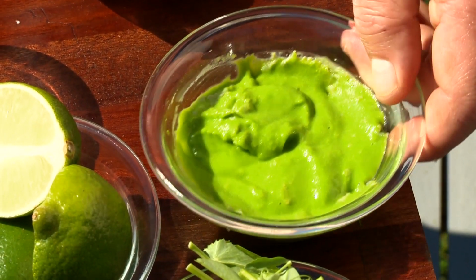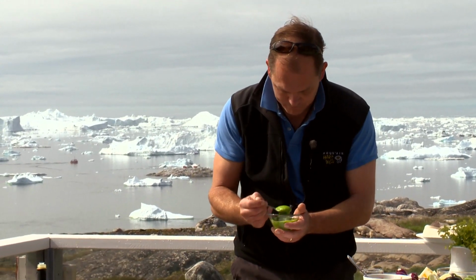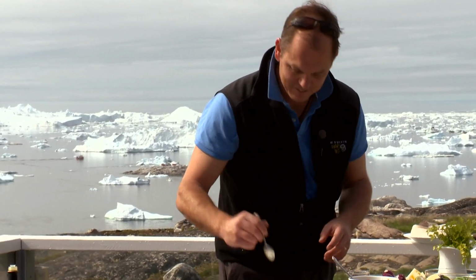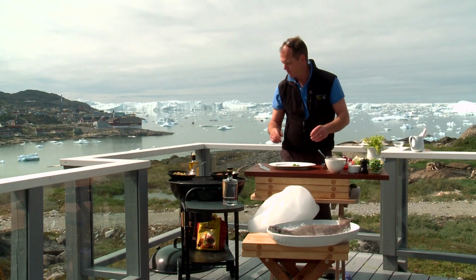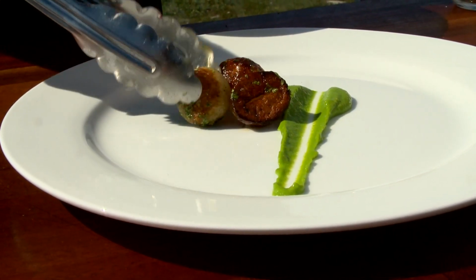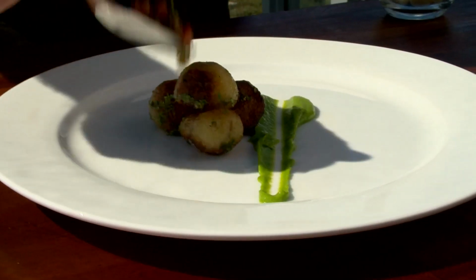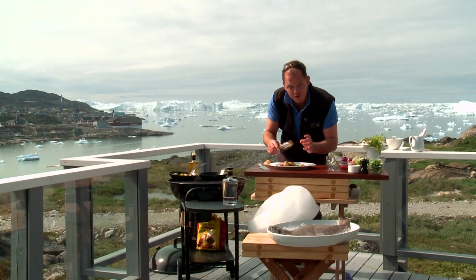I've got a little bit of pea puree. I cheated on that. I made that earlier. So I'm going to put a spoonful of this on the plate. This is a trick my wee son taught me when we were teaching him how to eat. Run the spoon straight through it. All the chefs are doing that all over the world now. Grab our potatoes. We don't want all of these. 3, 4, something like that. Nice and golden. Pop them on there. Herbs haven't overcooked because I just added them. That'll be plenty. A little bit of that salsa. Now for the fish. Just going to pop it up there on those potatoes.